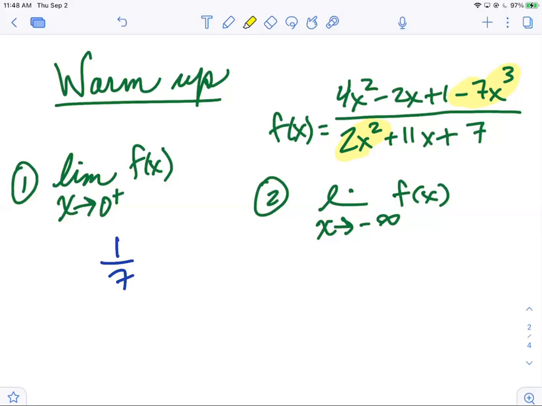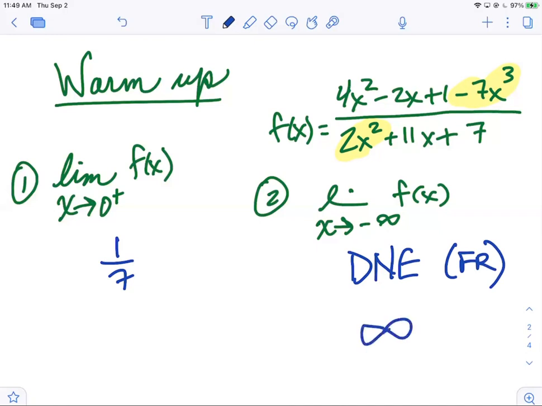So a safe answer on a free response would be DNE. Okay, free response. On a multiple choice, we would have to know what type of infinity it is. And again, for that, you can just plug in a representative type of number into those leading terms. So in the top, negative cubed is negative times negative 7 is positive. And in the bottom, negative squared is positive times positive 2 is positive. So a positive divided by a positive is a positive. So I don't have to adjust the infinity, right? So that would be the multiple choice.